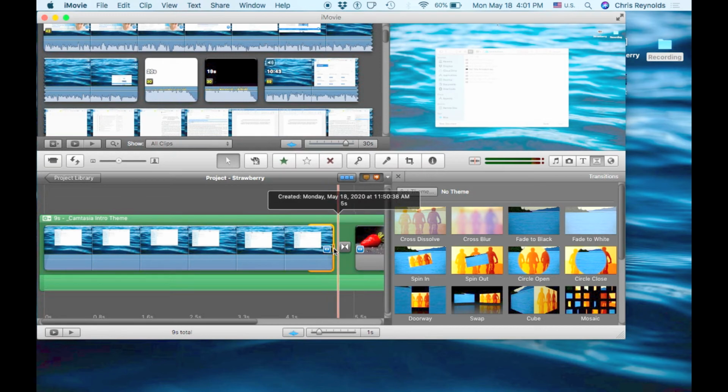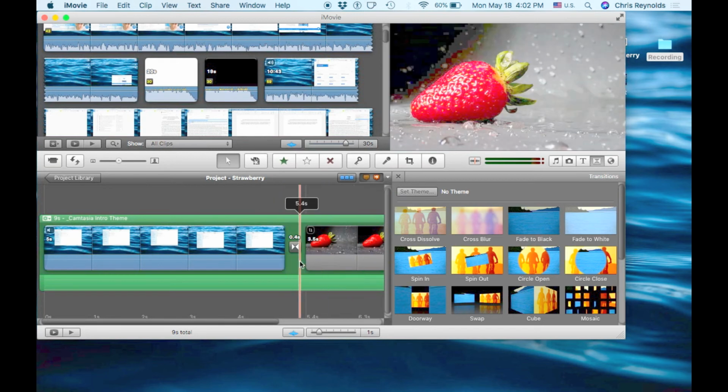And if I don't like the exact end point of this clip, I can scroll back and forth, click and drag, and edit that end of the clip. And if you're looking in the top right corner, you're seeing the preview is matching the final frame.